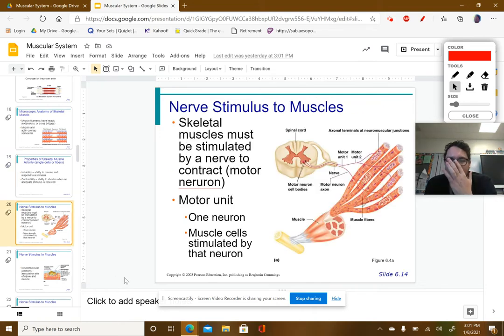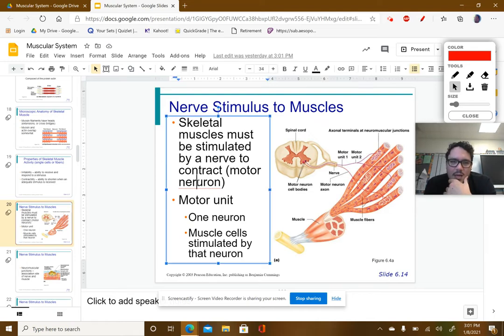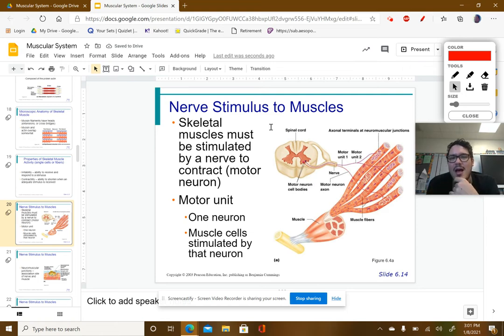So as I mentioned, this is stuff that's a little bit more oriented around the nervous system. I didn't even notice this typo here. The big thing here to recognize is that every skeletal muscle needs a nervous impulse. If it doesn't have a nervous impulse, it's not going to activate. The rest of this stuff, motor units, neurons, that's stuff from nervous system that we will learn in future videos.